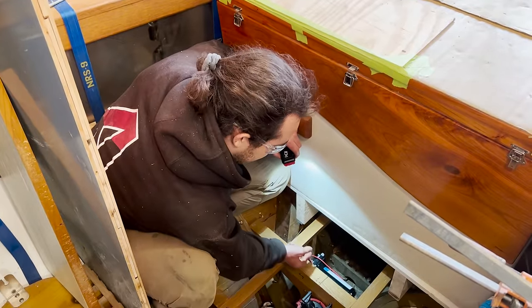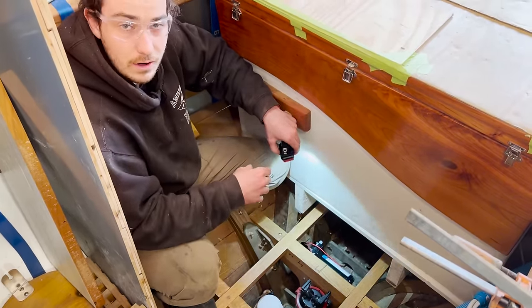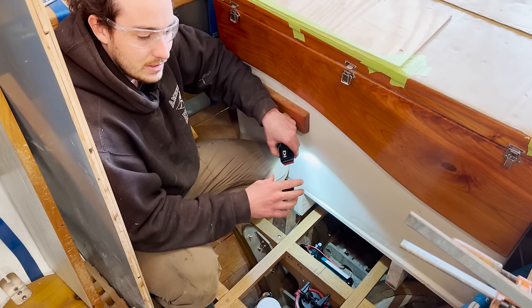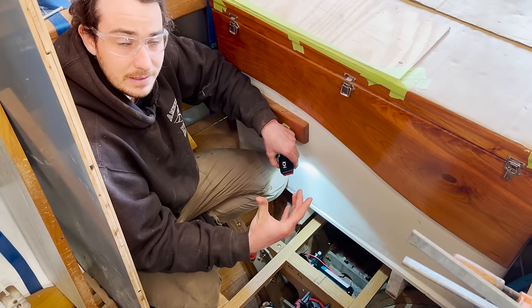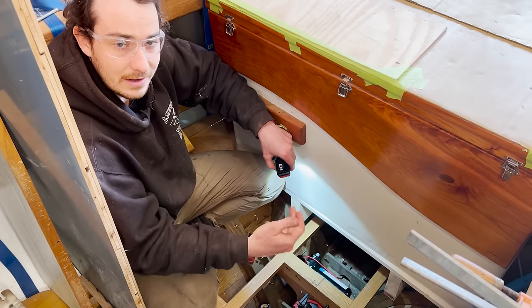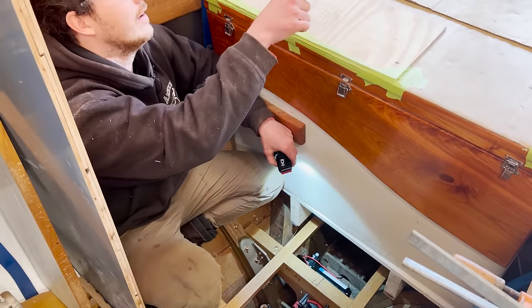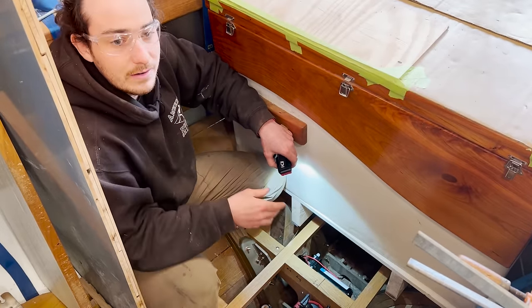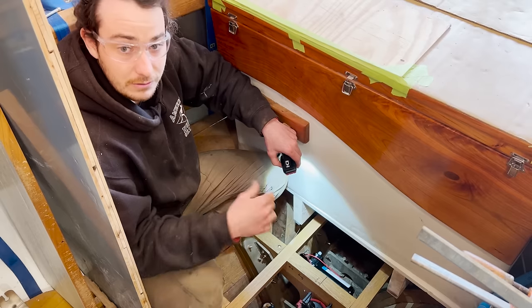So this freshwater pump is going to pull from the freshwater tank, and it's got a pressure switch built into it, which means it acts like the water system in your home. It's going to pump until it reaches a set point pressure, which is about 50 PSI, and then it's going to shut off until you use water, and then it's going to start pumping again to maintain that pressure. So the outlet from this goes over to the hot water heater and keeps the hot water heater pressurized while it's heating up and producing the hot water for the showers.